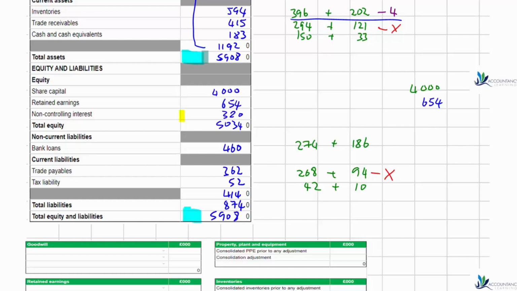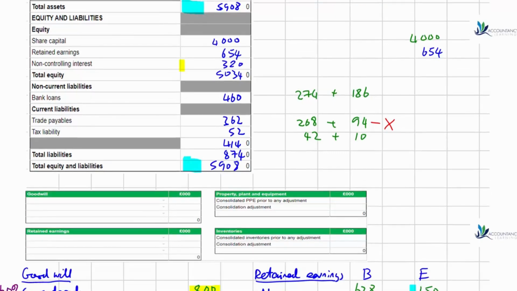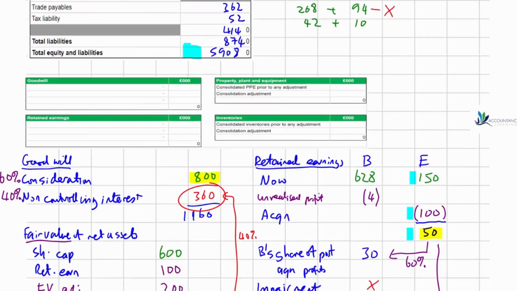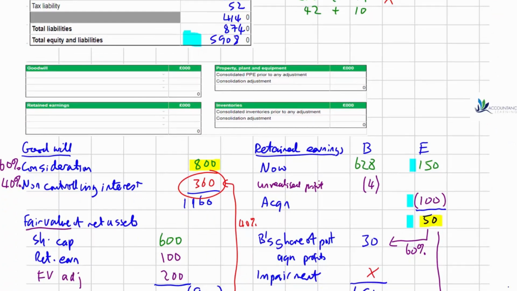So our total of our assets matches the total of our equity and liabilities. In this case, I've not used any of the workings because you can see that the space for workings perhaps isn't really big enough. But if you wanted to, you could now try and complete some of the numbers, because if you've made any mistakes, then potentially you can get some credit for any workings that you put into your goodwill calculations.